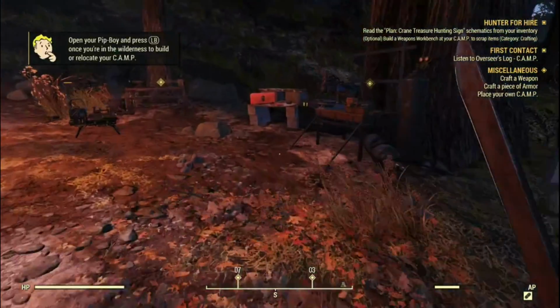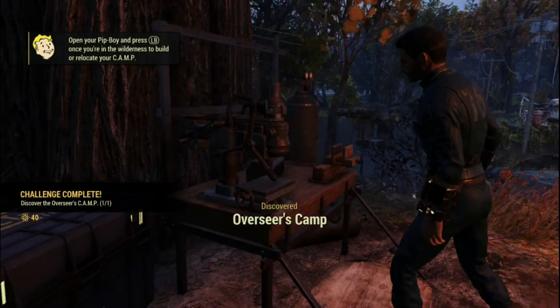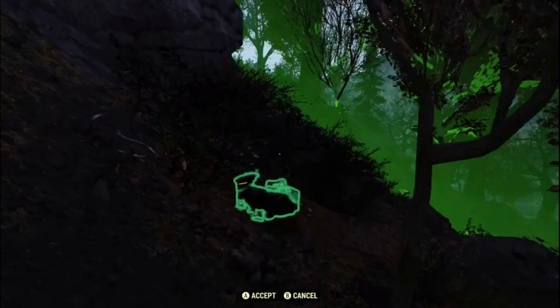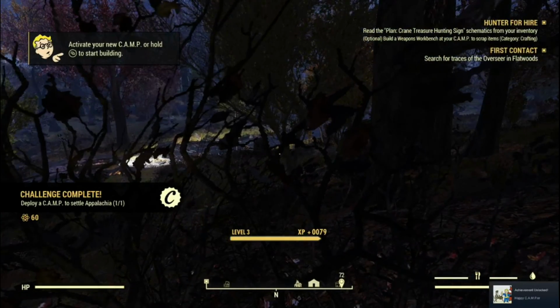First task is to get the beginning quests out of the way. You will create a weapon, some armor, receive some food, water, and some other supplies to help you out. You will also learn to place your camp.